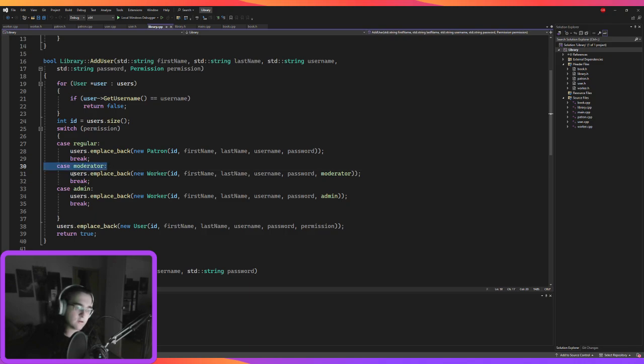If it's a moderator, I'm putting in a worker with the moderator permission.